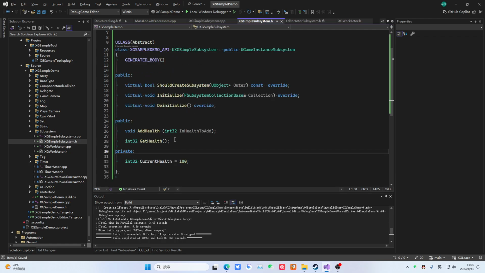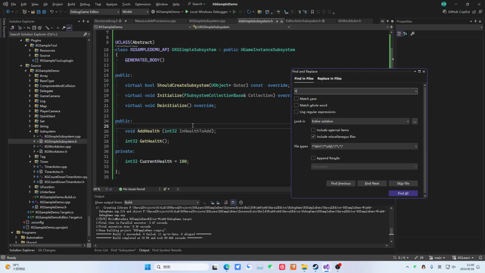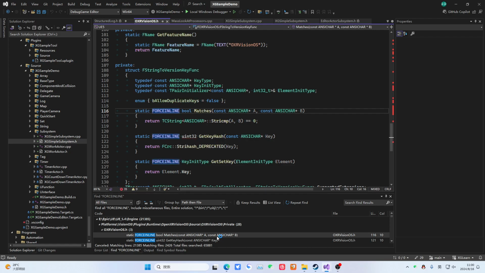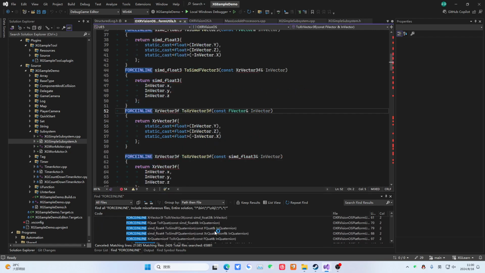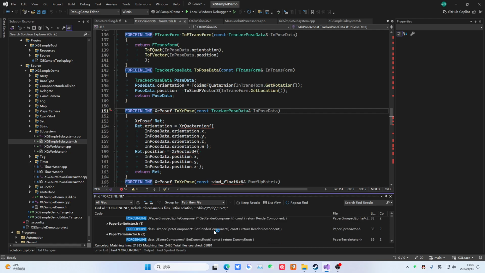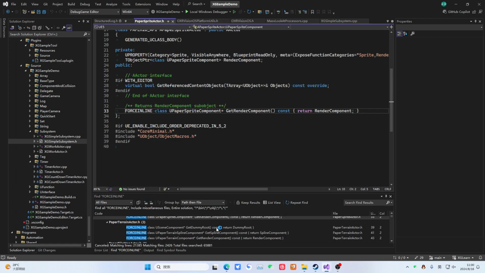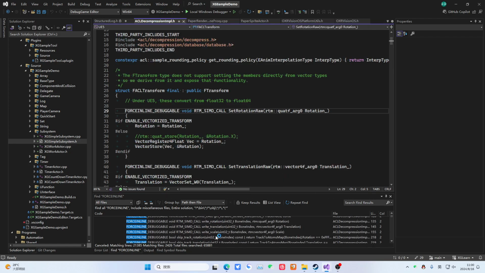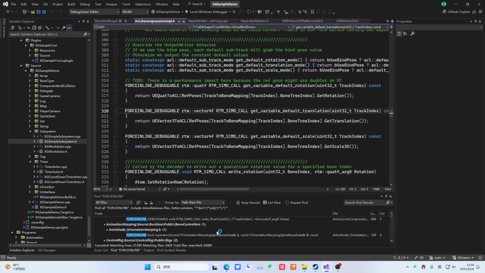Actually, here you give it. You can write it as force inline. I wonder if I've explained this to you before. Let's search for it. This condition just happens to come up. Force inline. You see? Actually, the engine has many places. It uses this force inline notation. See these places? It's equivalent to when you write very short code like this.